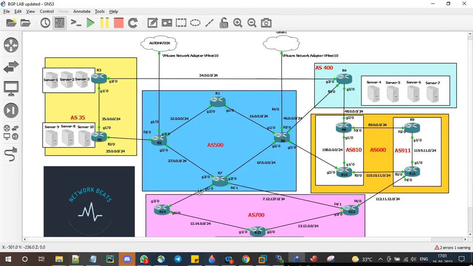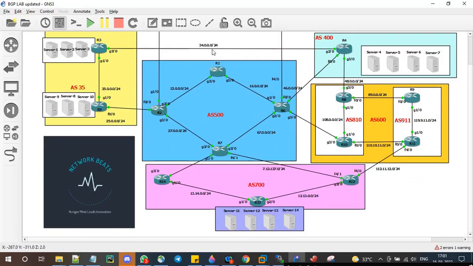Now let's say there is an issue, or the enterprise is upgrading or doing some activity on R3. For the next 2 or 4 hours, they do not want any traffic to transit through R3.